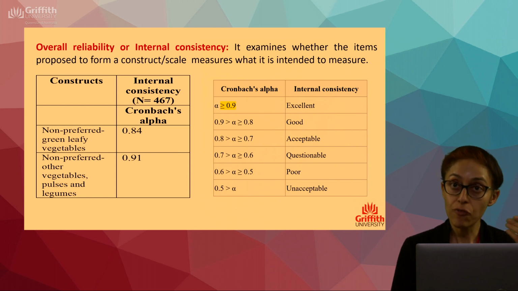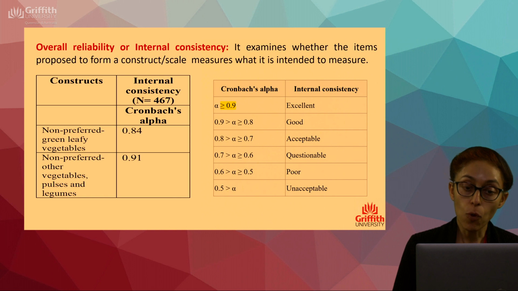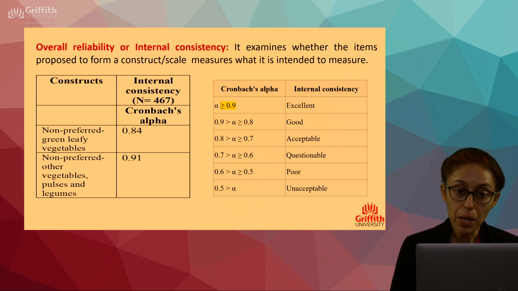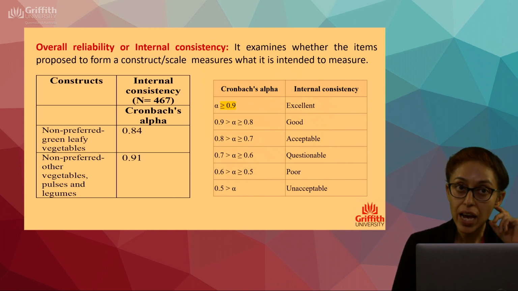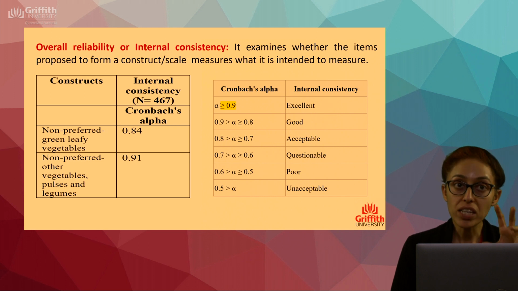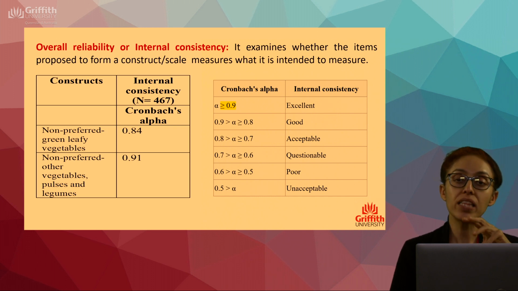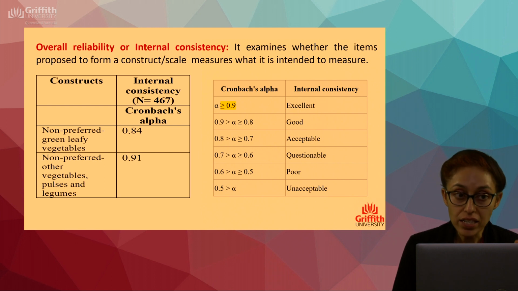So this is the second form of reliability, the most important form. Again, be mindful, there are other types of reliability and validity, but the ones most applicable for you in the area of nutrition research are what I have covered, and these are the terminologies that you will see a lot in nutrition research papers.